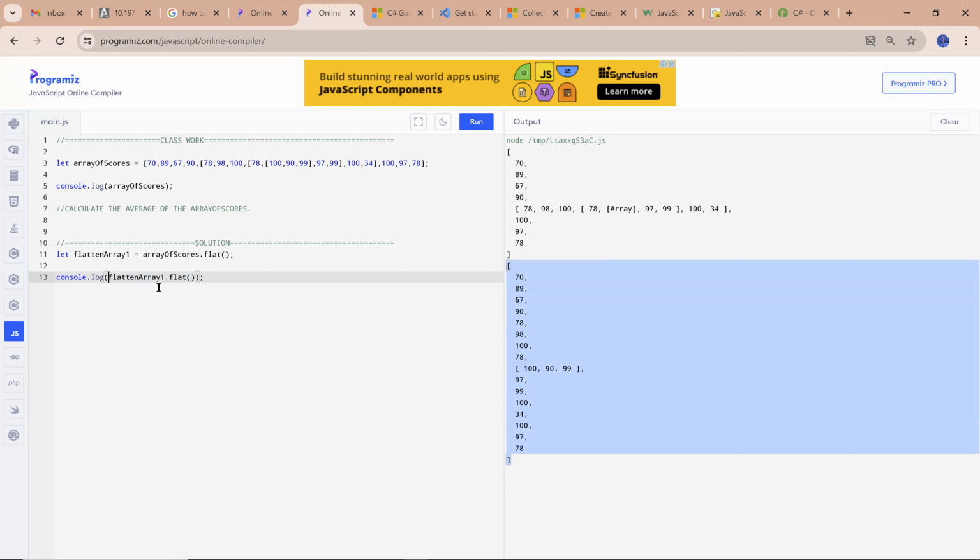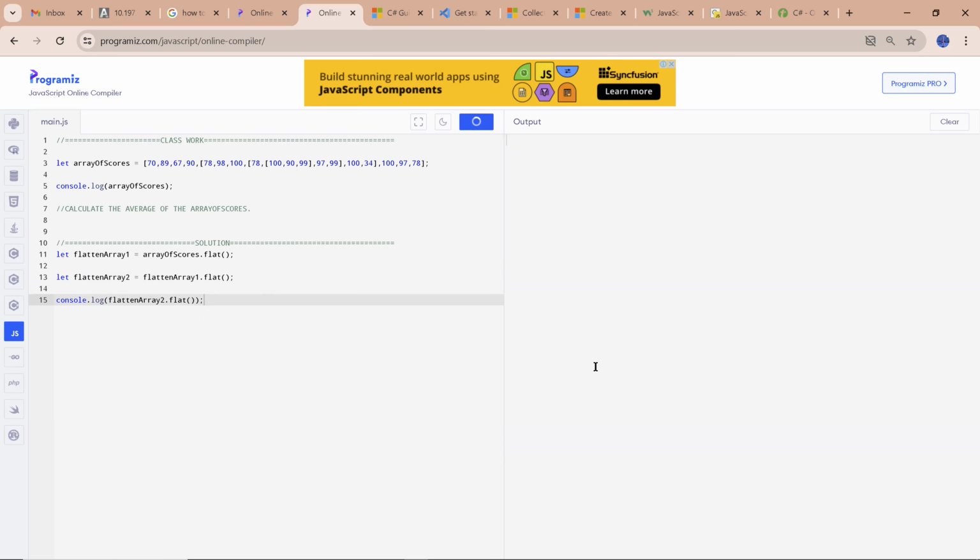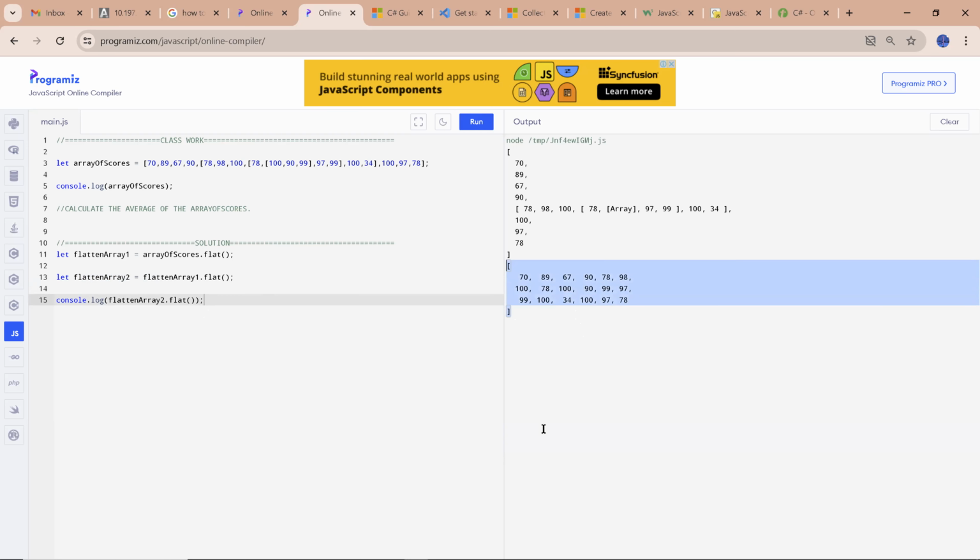So if I do let flattened array 2 equal that, and I flatten this one again, and I run, you now see that everything is totally a single array, as you can see.